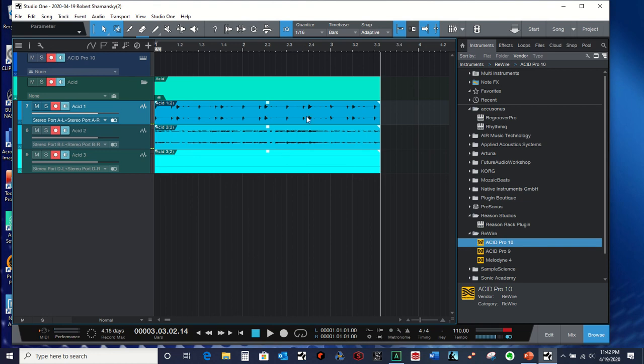Now you can do whatever you want with it here. You can record it in, bust it up, dump it on scratch pads. You can enable the chord track and actually change the chords in these WAV files, which is extremely cool, and another reason why I like using Studio One. There's a lot of good tools in Acid anymore, but Studio One is really a great place to do editing and mixing. And there you go.